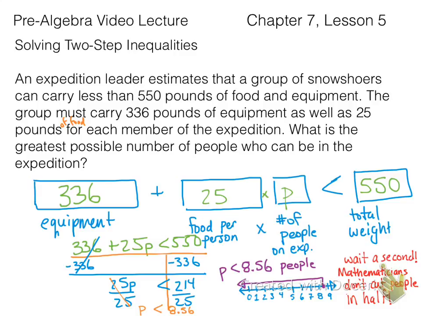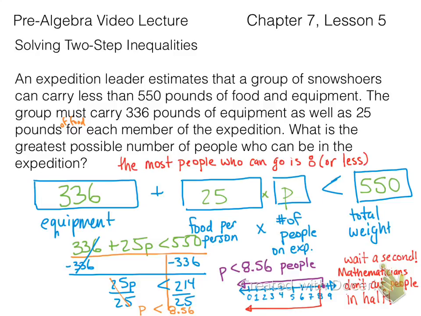Anyway, so I'm not going to cut a person in half just so that half of them can go on the expedition, or so that I have to feed half of them. So we're actually not taking 8.56 people because we're not going to cut a person in half just so half of them can go. We actually can only take 8 people at most. Okay, now we might be able to carry a little extra food for those 8 people, but we're never ever going to actually take 0.56 people.